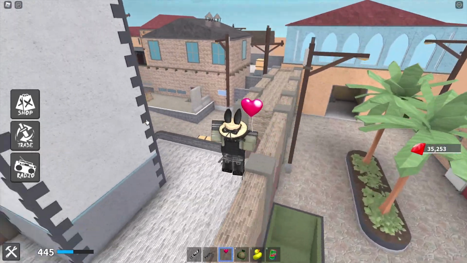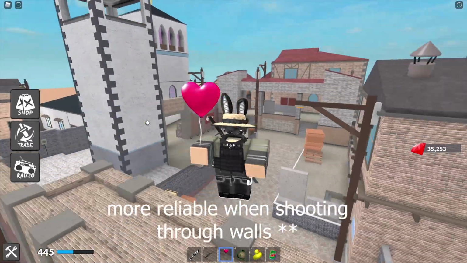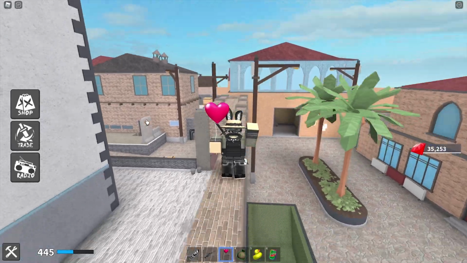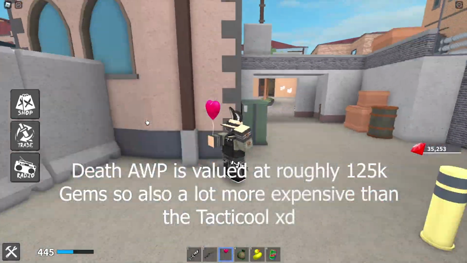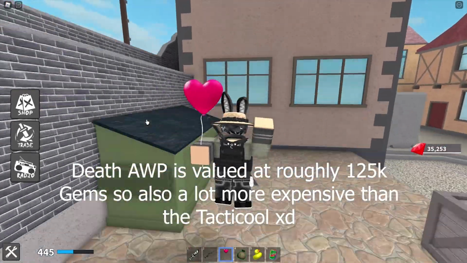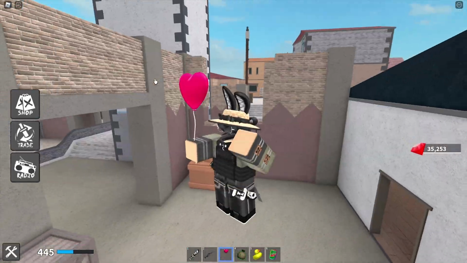But of course, once again, as I've already said by now, the AWP is definitely more reliable. It's definitely better in wall banging or shooting through walls in general. And of course, it has more ammunition. So overall, I think the AWP is probably the better choice if you have an option to get it, of course. But if you're stuck with a Tacticool, don't be sad. It's still a very good weapon. It's kind of a mini version, I guess, of an AWP. We can probably call it that. It's like the son or the daughter of an AWP.